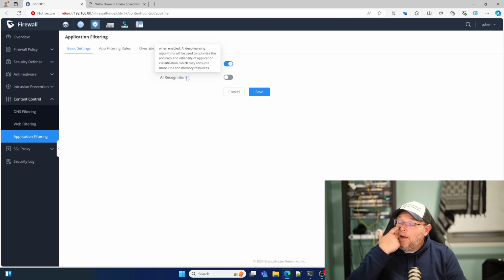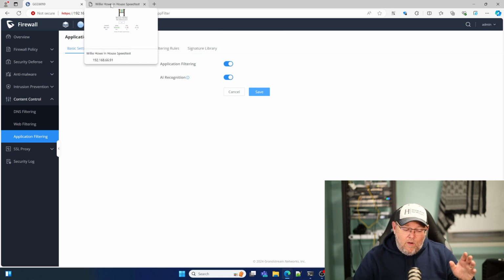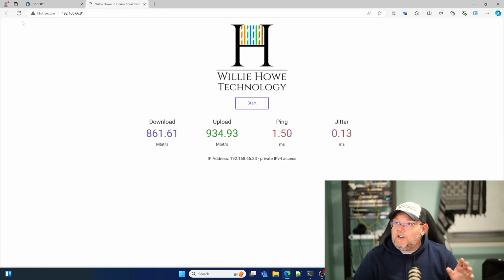And it tells us right here that if we do this, it's going to use some CPU and memory. No doubt about it. Okay. So right now we have no offload or acceleration enabled. So we're going to go ahead and refresh this. And this is what we're getting, even now with the AI classification turned on, but acceleration disabled.